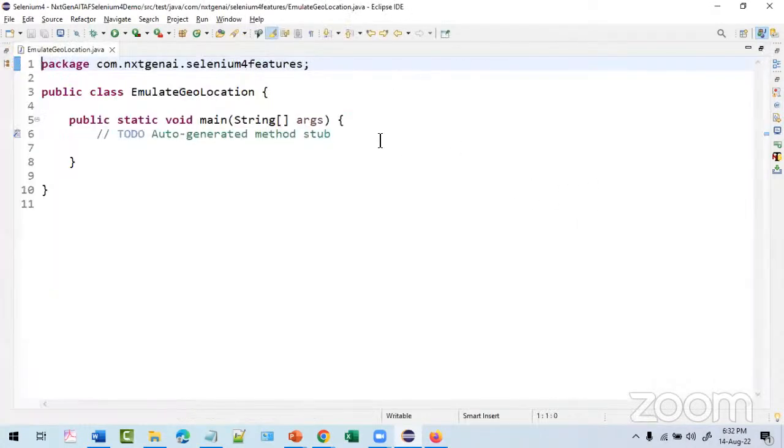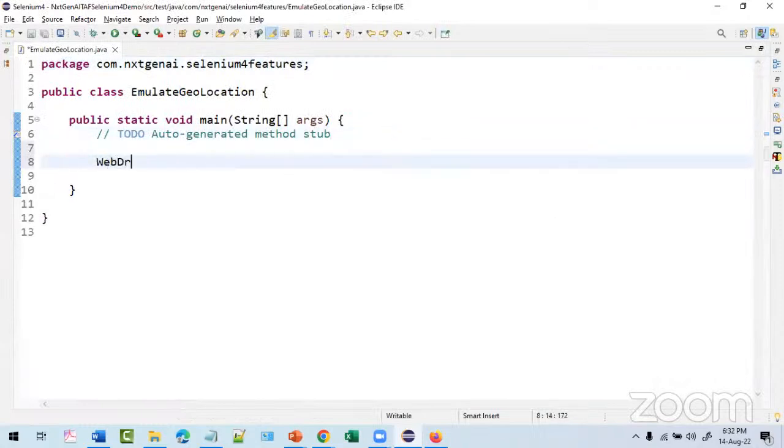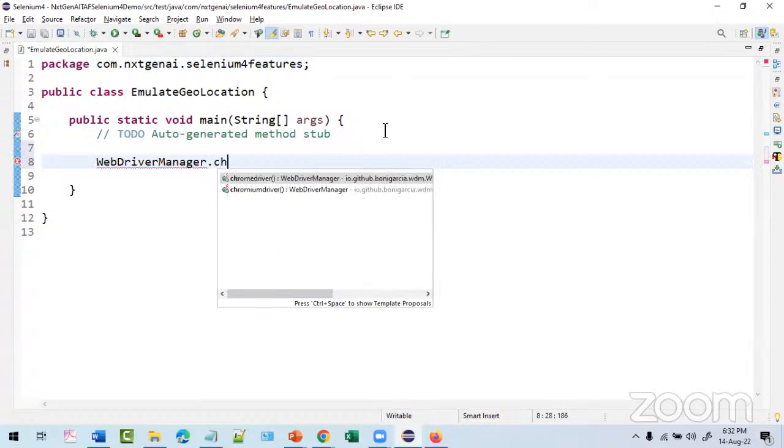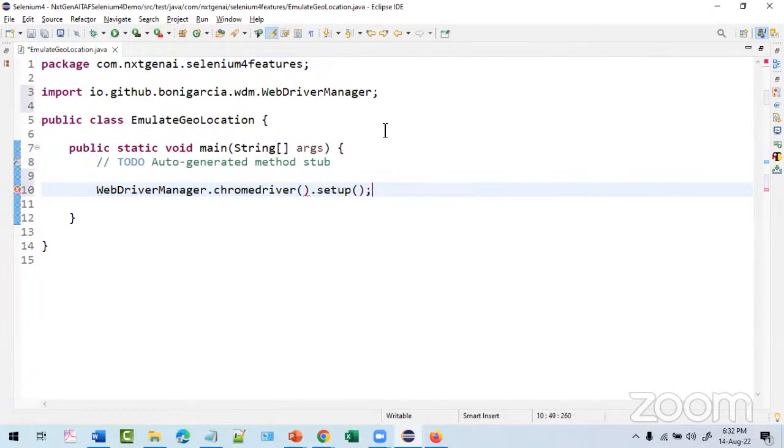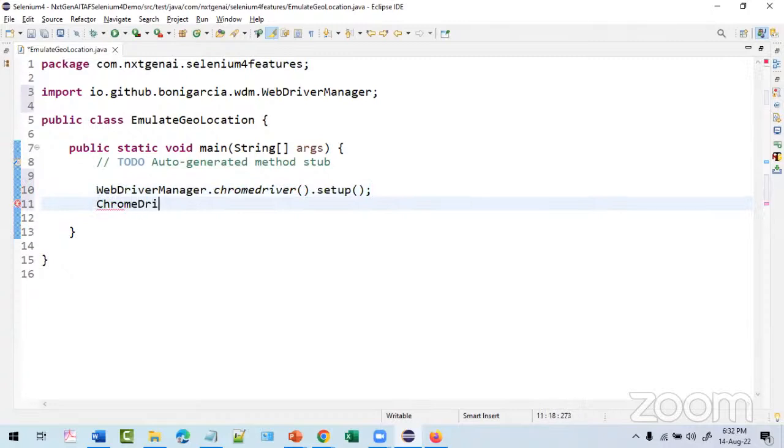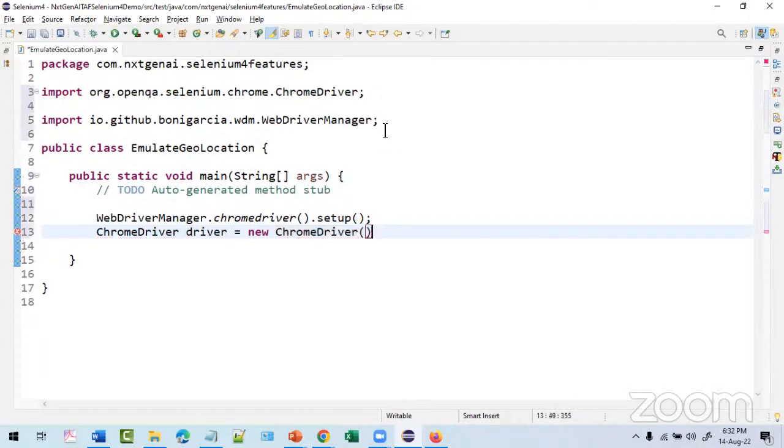So let's try to use the WebDriverManager dot chromedriver setup. Then creating the object instance for ChromeDriver equal new ChromeDriver.